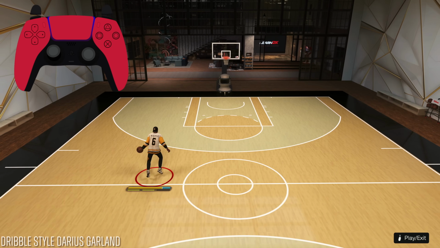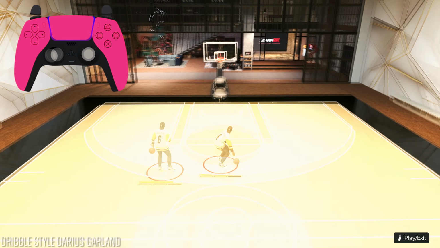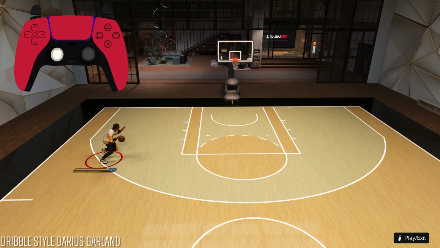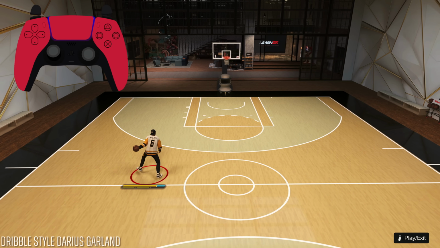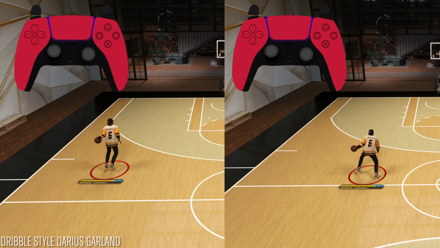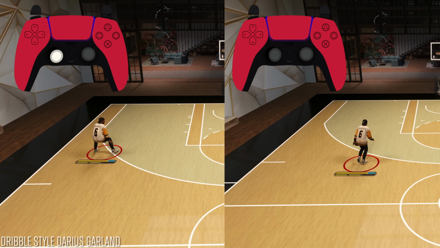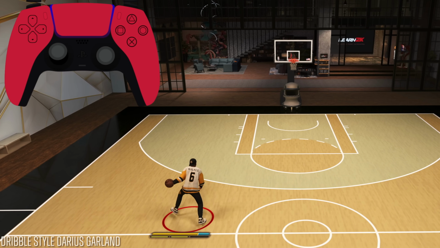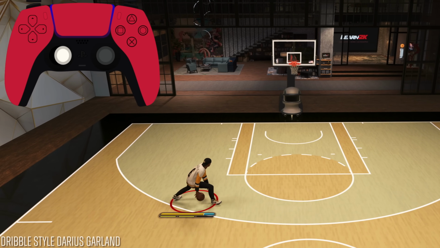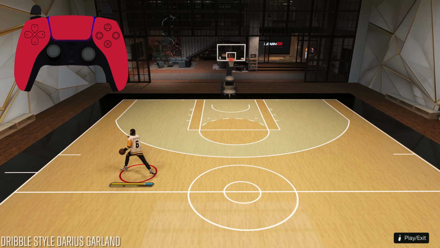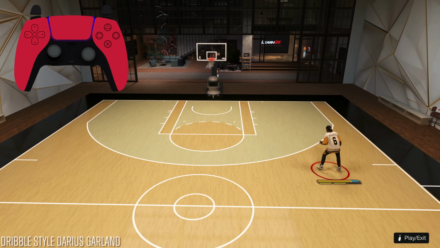The left stick doesn't just have a variety of standing dribble moves you can do. The left stick can also unlock signature moving crossovers. Animations aren't as randomized as you think. We'll start with Darius Garland's between the legs crossover, and then we'll look at this side by side to see the difference. Without holding turbo, if we pull down the left stick at a 45-degree angle, we'll get a between the legs cross. If we pull the left stick down for the between the legs cross, but hold it towards the sidelines, we'll do a variation that is more like a hezzy or stutter.